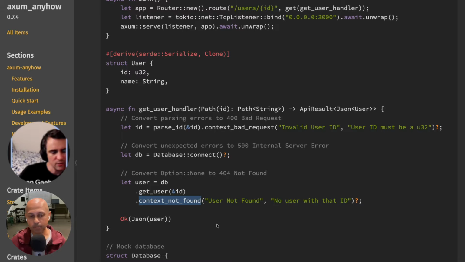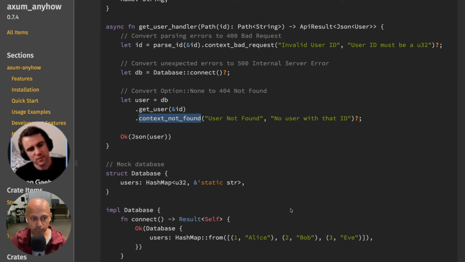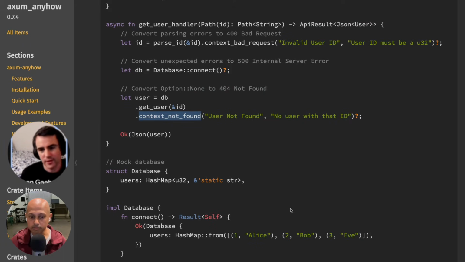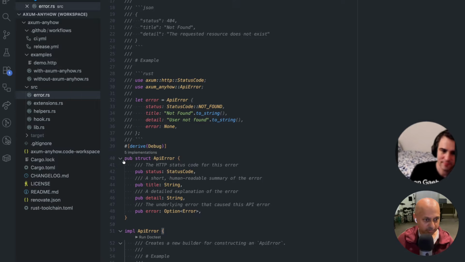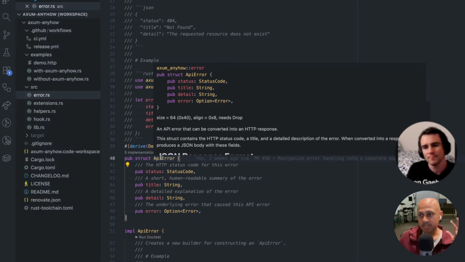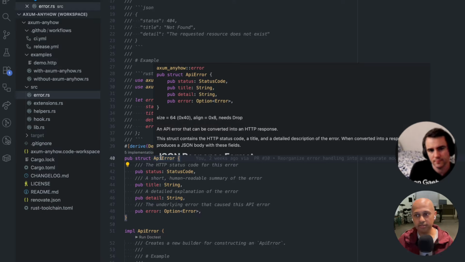So you said that your crate also converts the database connect. It says it converts that to a 500 error. There's some automatic hookup basically that Axum-Anyhow has. Yeah, it might be useful to take a look at how that's done. Maybe right now. So here is my struct called API error. And this API error object, this is actually how Axum says you should do errors. Maybe after we go through this, we can look at what Axum suggests for doing error handling so that we can see how it would have been otherwise.